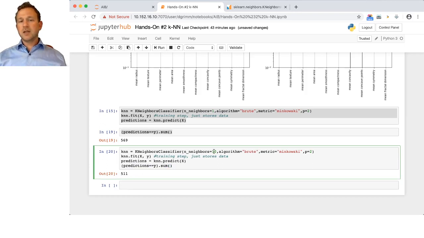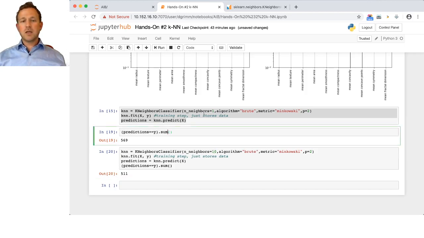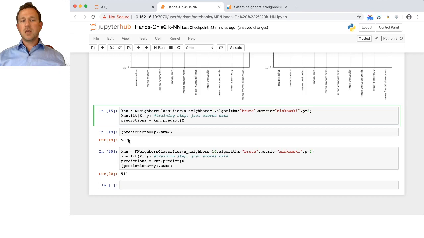In the lecture we said, if we select more neighbors, we should get a more robust model. But here it looks like if I look at my closest neighbor only, I get a perfect classifier. Does this make sense at all? Those are interesting questions. Please think about them and then we will discuss whether this makes sense or not.